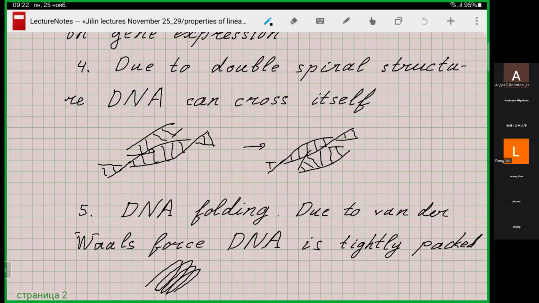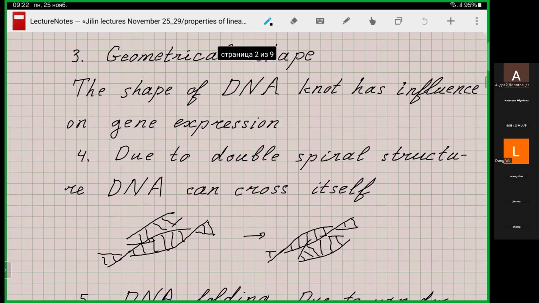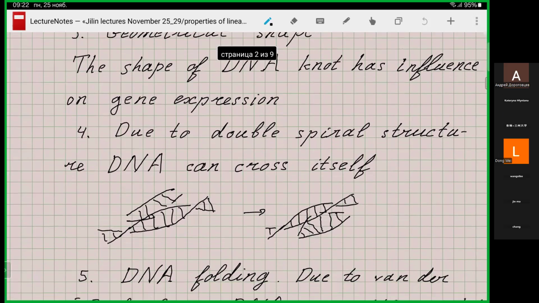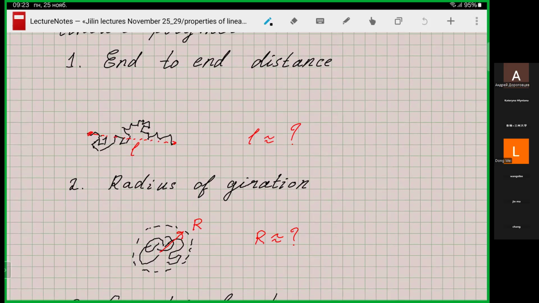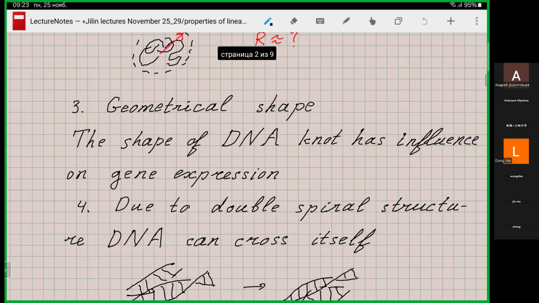And now let us begin to think how we can model them. Relative to the things which I mentioned, one can try firstly to get a model where we can calculate, estimate the end-to-end distance or radius of gyration. As we said, the shape of a polymer changes randomly. So maybe it is a good idea to try to model our polymer by the trajectory of some random process. Let us try to do this.